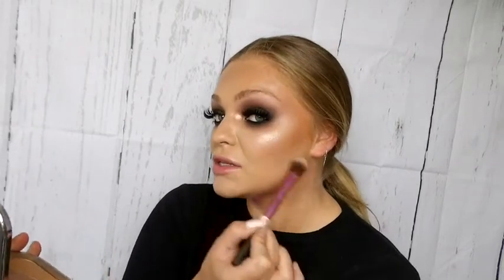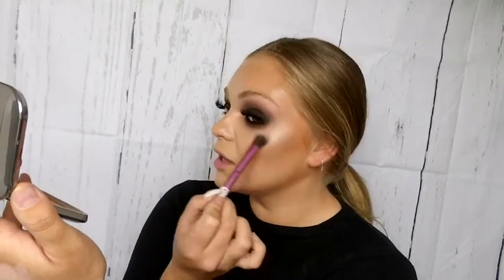And it's not as crazy as what I would usually go to because I'm really enjoying the more softer highlighter, but this isn't super soft. Compared to what I would usually go for, if you watch my tutorials, you'll know that I love a highlight. This is Rimmel London in Cappuccino. This is just my favourite. I always go to this, so gorgeous.